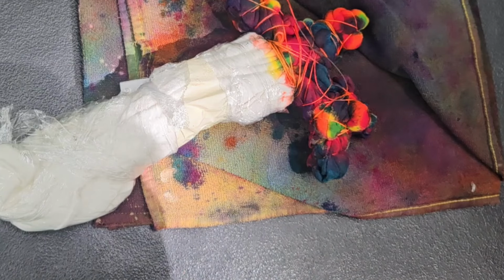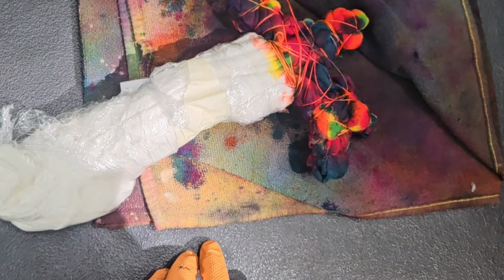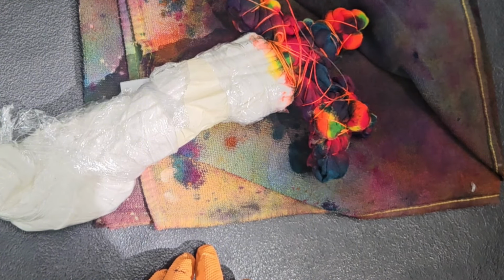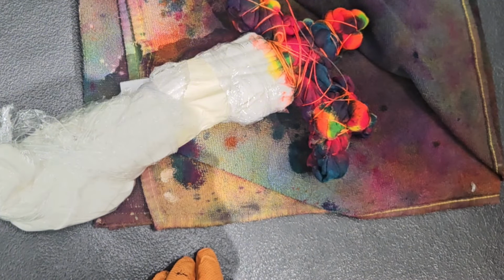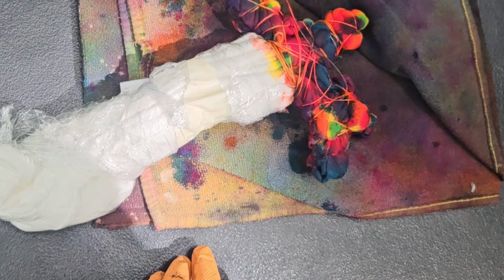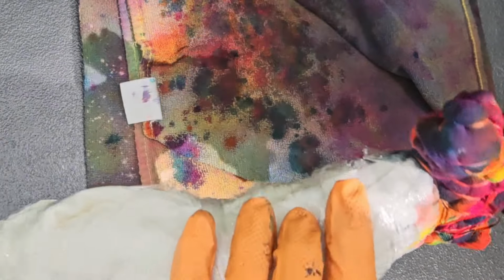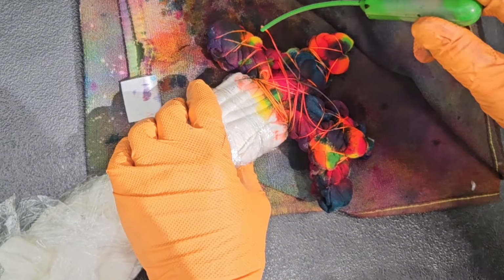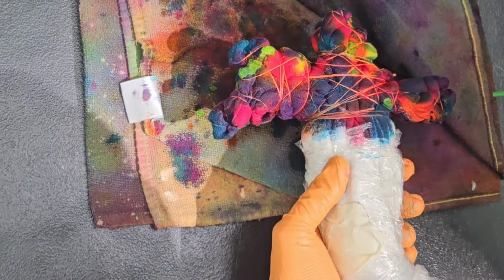All right, and that's a wrap on the color. I think that's where I'm gonna end it, and I'm just gonna hit it with some lime green. This is kind of just something I've learned from another dyer. All right, and that's it for the color. I'm just gonna hit this with a little more lime here, and then I will go in with some black, and that'll be that.